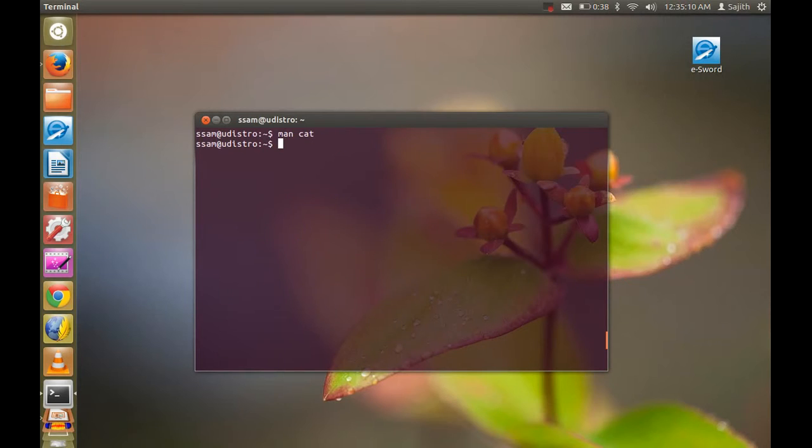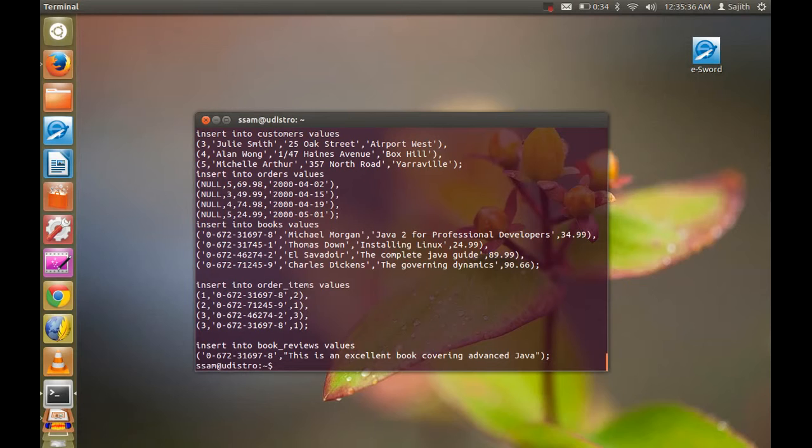So I'm going back to the terminal, and let me try dumping the contents of a file called bookinsert.cql. It's a text file which contains some CQL commands, and let's see if this command works or not.